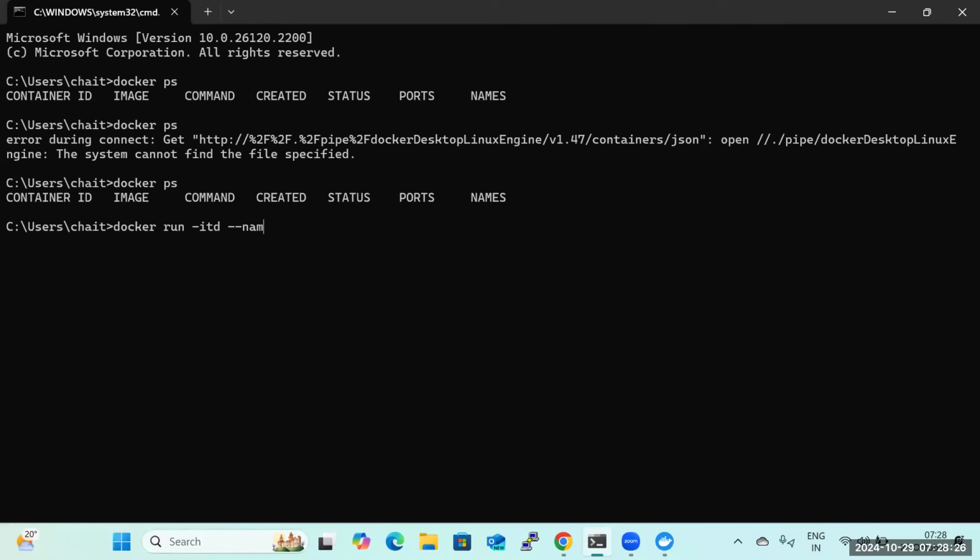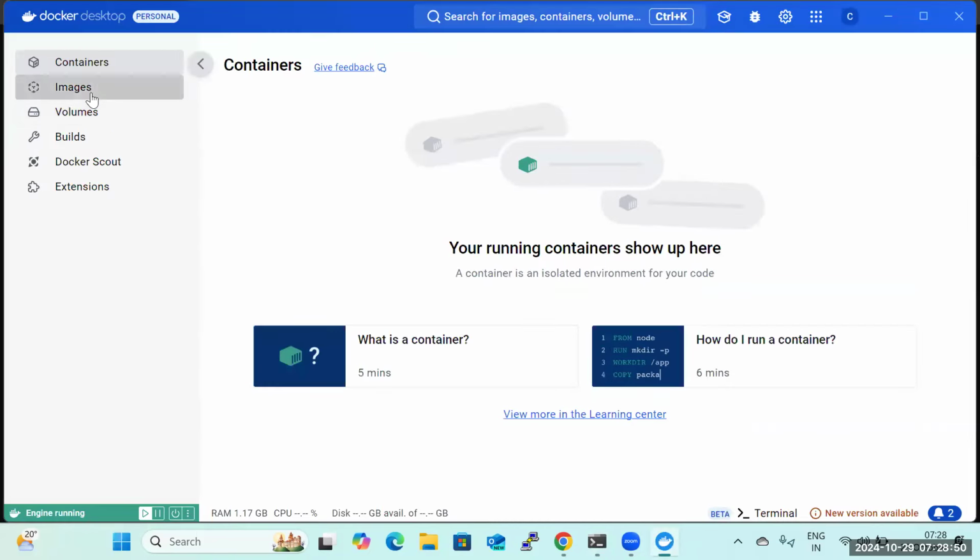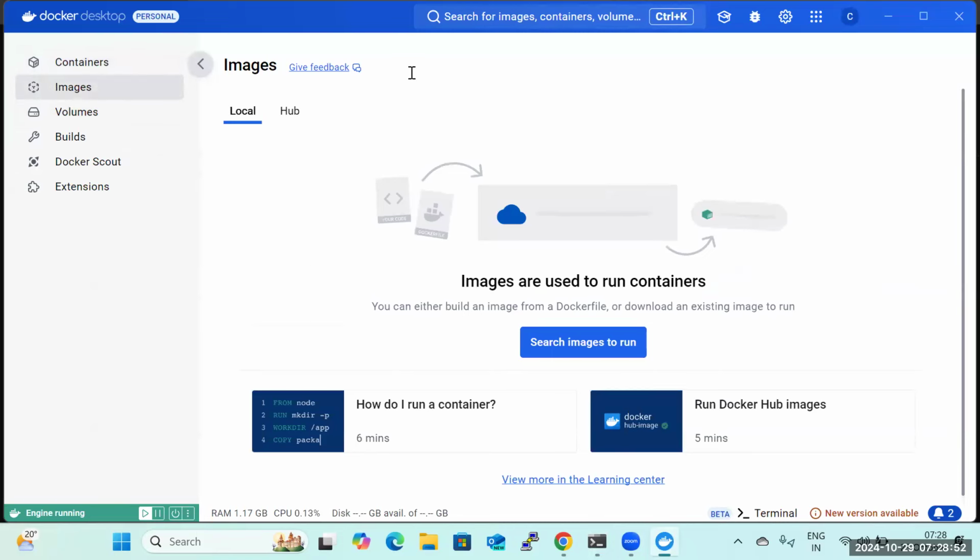And --name, the name of the container is linux1 container. So this is the container name, linux1, and the image is Ubuntu. I am giving the Ubuntu image. From where it is getting the image, I will tell you in the Docker architecture, but as of now, focus on this. Now when I press enter, if you can see here in the images, I don't have any images available in my local machine, or in my local Docker engine. Okay, so now what is happening here? Look at that.